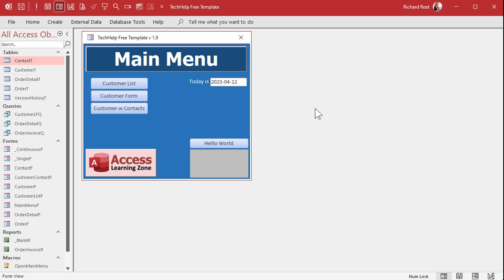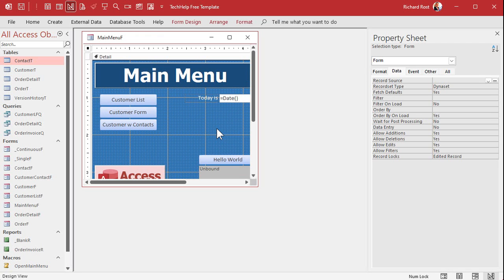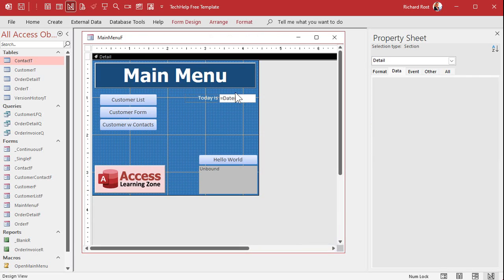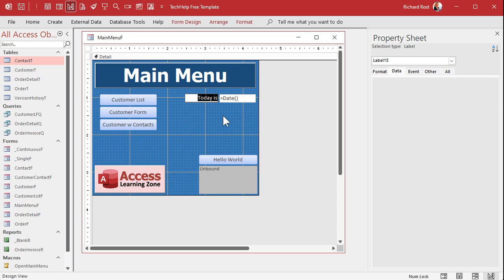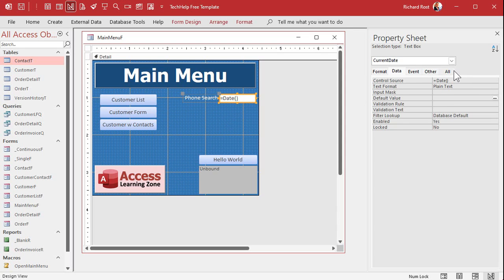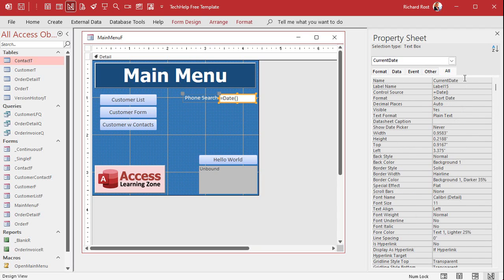That's a commercial. Anyways, let's take the main menu here, and I'm going to hijack this box. And we are going to make this box be for the phone search. And this guy over here, it's currently current date. We're going to change that to phone search. And the control source will be blank because the user's going to type it in. The format, get rid of that. You can format this if you want to, or put an input mask on it, or whatever. That's all up to you. I think that's good for now.